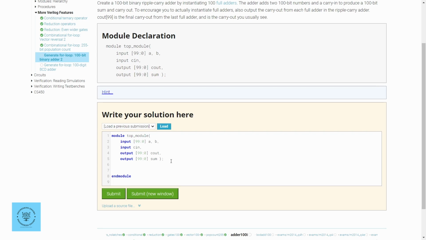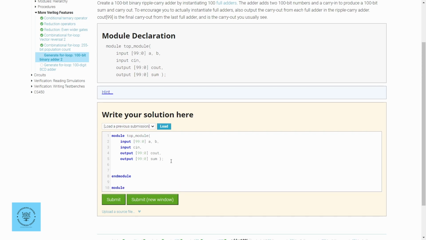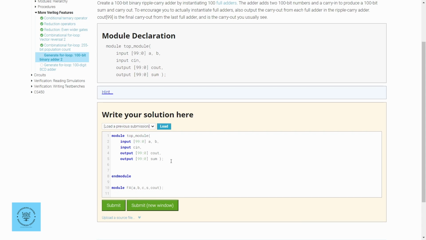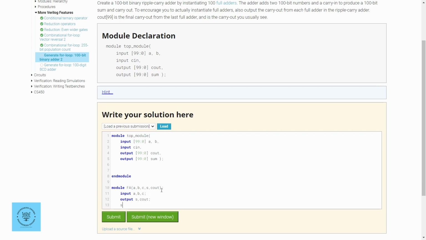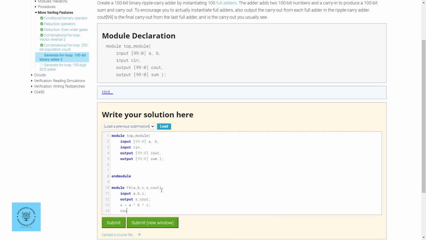First we have to write a full adder module. We declare all the inputs and outputs: input A, B, C, and output S, Cout. In a full adder the sum will be A XOR B XOR C, so we write an assign statement.